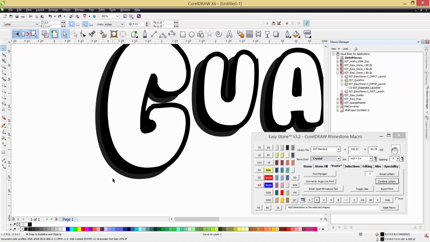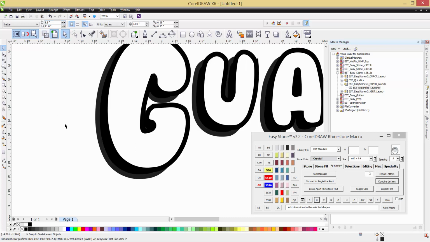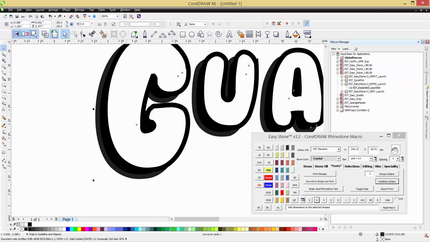So what I'm going to do though first is I'm going to take the outline that's on this piece and convert that outline as well. Now, if we look here in wireframe mode, you can see there's all kinds of extra lines going on. It's really a bunch of craziness. But watch, there's actually two pieces here. If we pull this away, maybe you can see it. We have the outline and then we have the fill. So all we're going to do is take the first two pieces and weld them together.